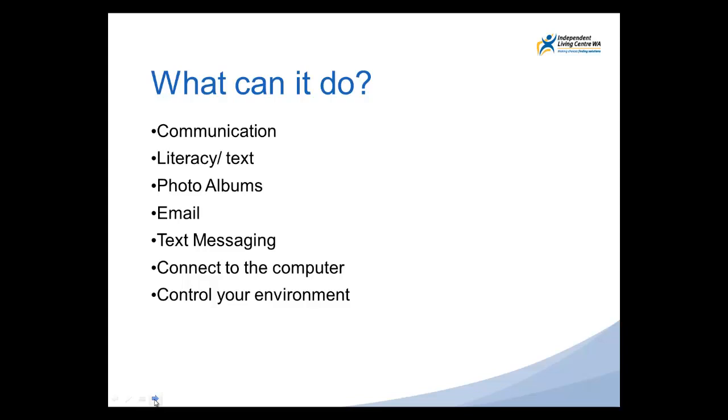So what can these communication devices do? The majority of those devices, except for the M3 range, are running what's called the Dynavox Series 5 software, and that software can enable a broad range of functions including communication with voice output, availability of pages for keyboarding or text input, which can be used for literacy tasks, as well as some additional activities such as photo albums, being able to email or text message from your device, connecting your communication device up to the computer so you can send across or print what you've written or spoken using your device that day, as well as features to control your environment.